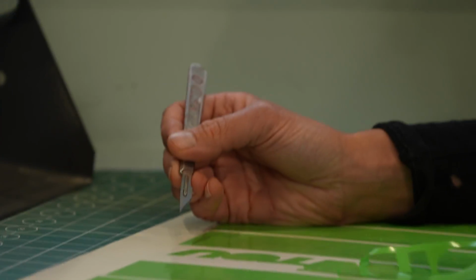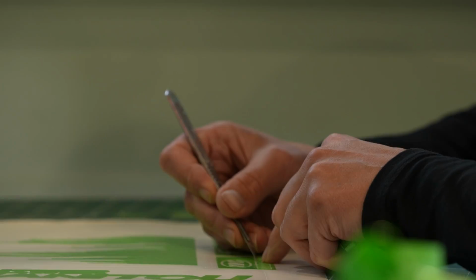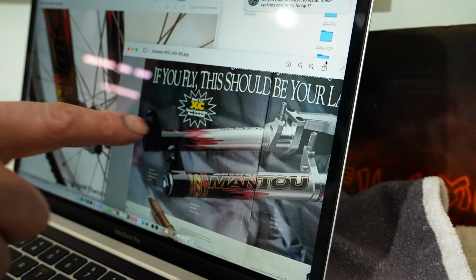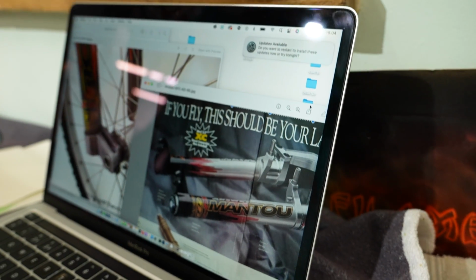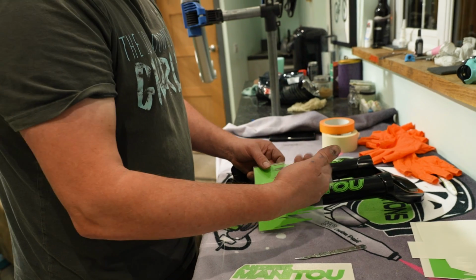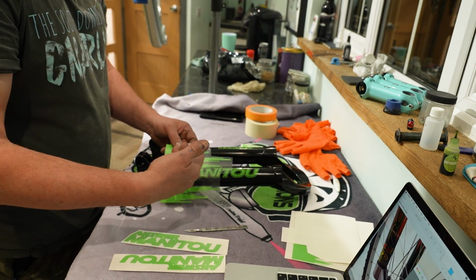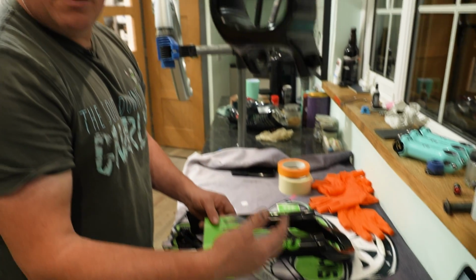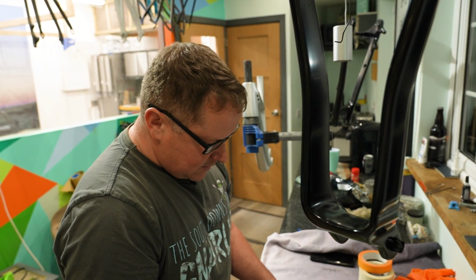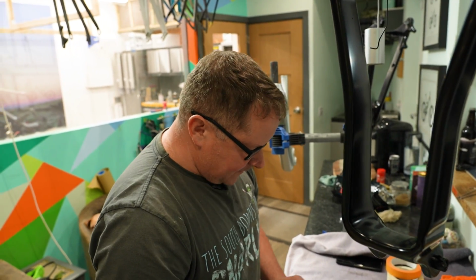And the reason this seems like it's the long way round to do it is because the red won't cover the black very well, but the red will cover the silver. So we have to compromise the way we're doing it compared to how we'd like to do it, just so that the colours work on top of each other. Otherwise we'd have to put a white base coat down and then the red, so we'd end up with so much paint. So that's it, basically.